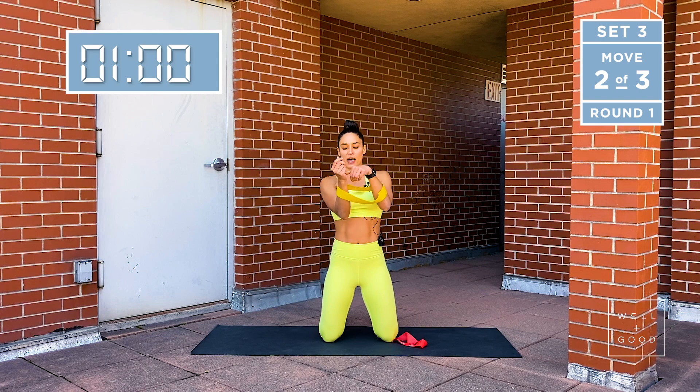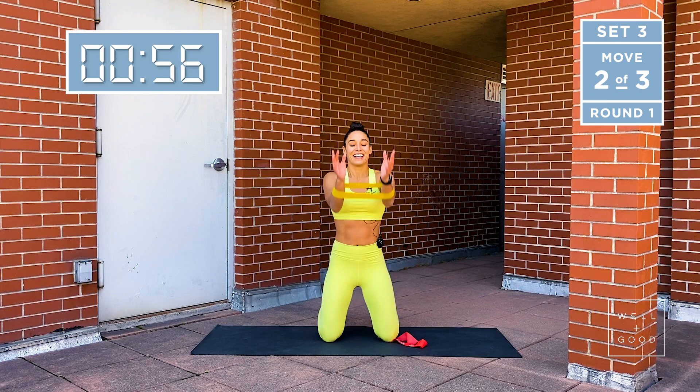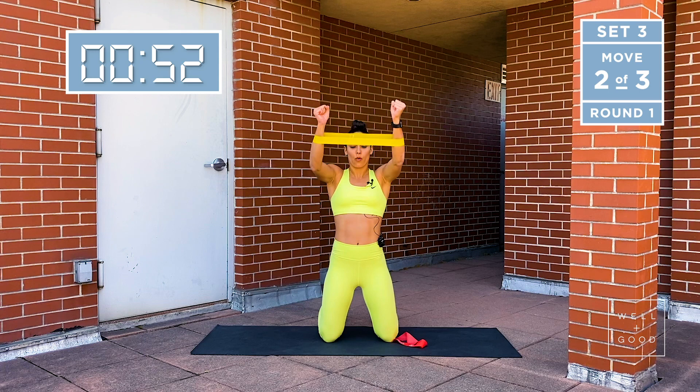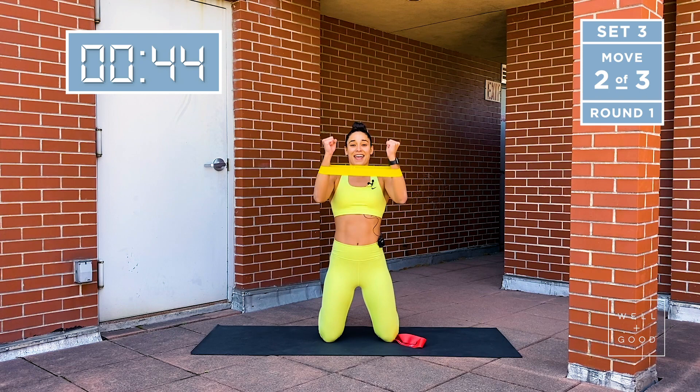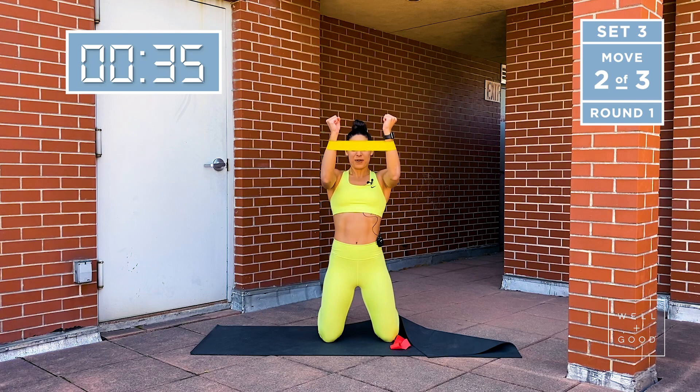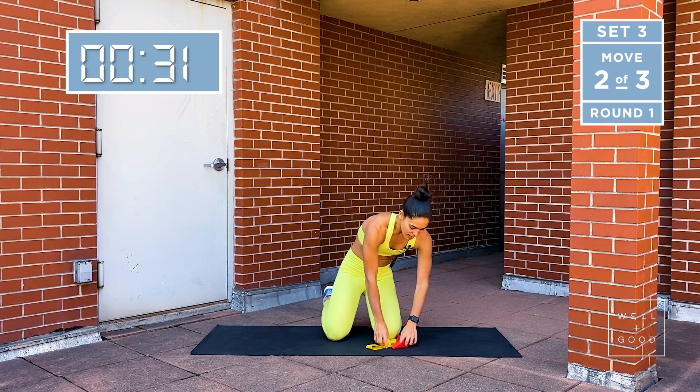Put it a little bit higher on the forearm, closer to the elbow crease. All I want you to do is pull the elbows behind you — watch where my elbows are going. I'm pulling my elbows away from each other, almost in an A position, and reaching right back up. The goal is to pull the shoulder blades together behind me. If your mobility won't let you reach arms up at this 45-degree angle, you can come down to a bent elbow starting position. It's starting to burn the shoulders.